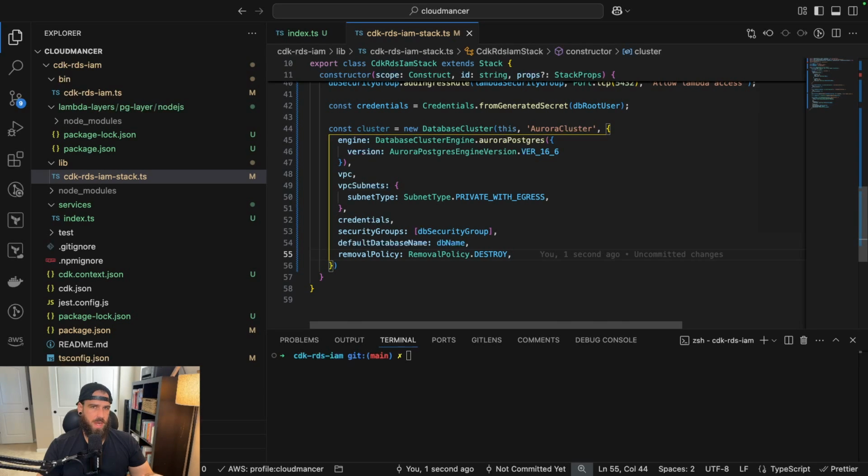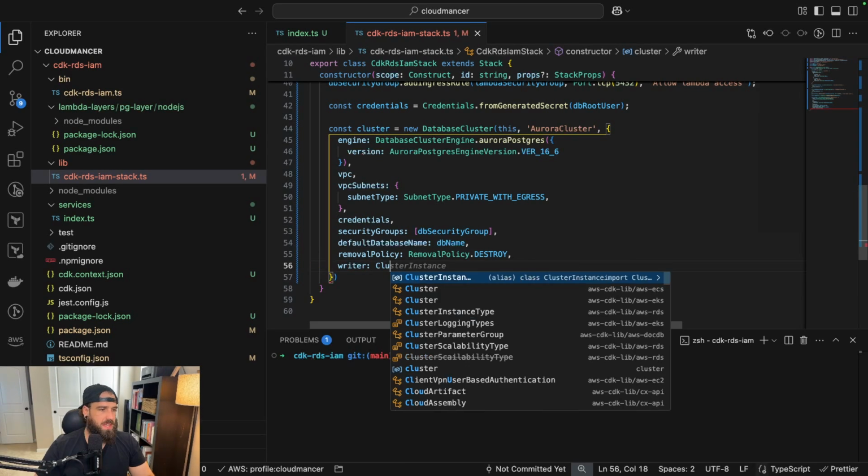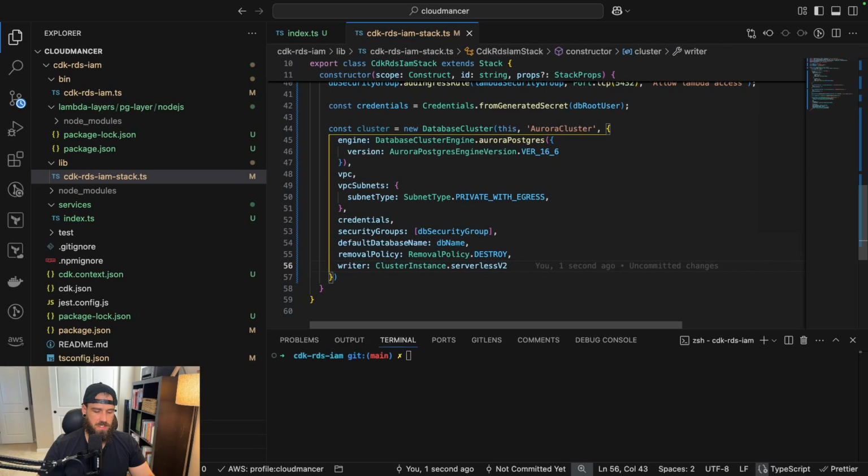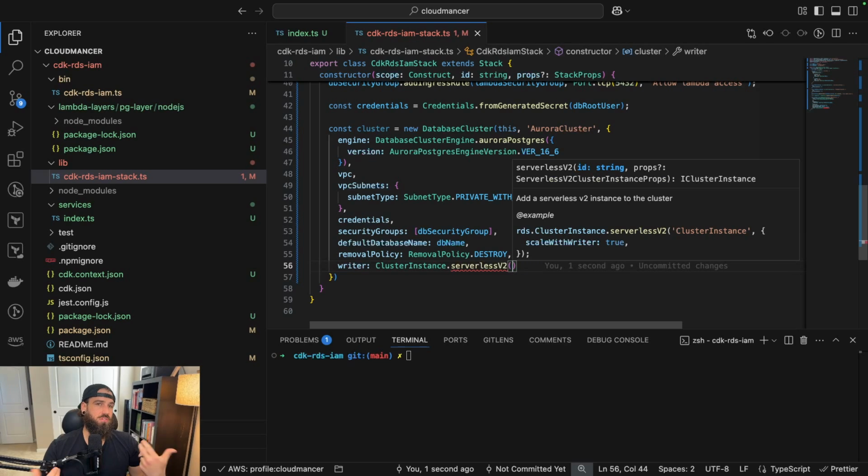So let's define those right now. First, we'll define our writer. We'll set that equal to a cluster instance dot serverless v2. You do have the option for using provision database instances here. Provision database instances are going to be a lot cheaper when they're just sitting idly, but the downside of them is that you have to then monitor them and make sure you know when you need to scale them up and when you need to scale them down. By choosing serverless and actually serverless v2, Aurora takes care of all of that stuff on the back end for us.